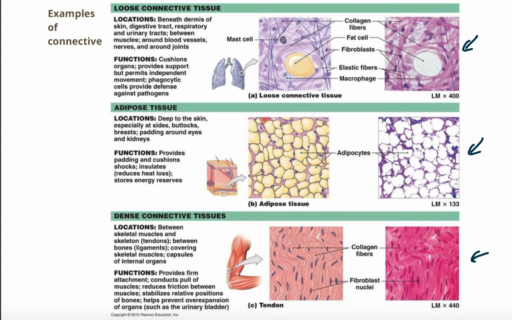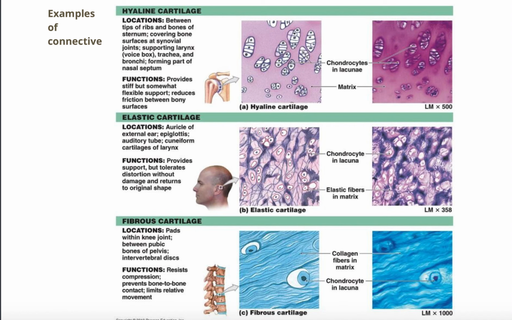Dense connective tissue is kind of rubber band, ropey tissue that helps connect things down. So if you ever eat a chicken bone and you grab a little piece of tendon, you know that tendon is glued down to the bone. That is a dense connective tissue. Cartilage is that kind of chewy, glossy stuff on the edges of a chicken bone, if you ever eat that.